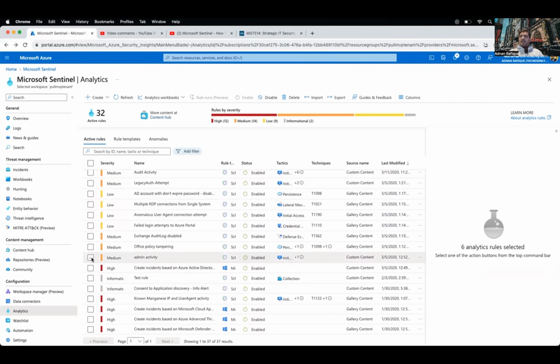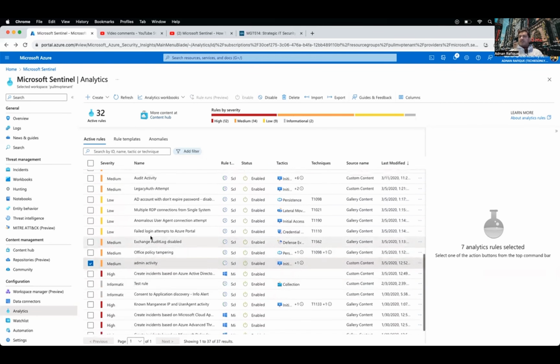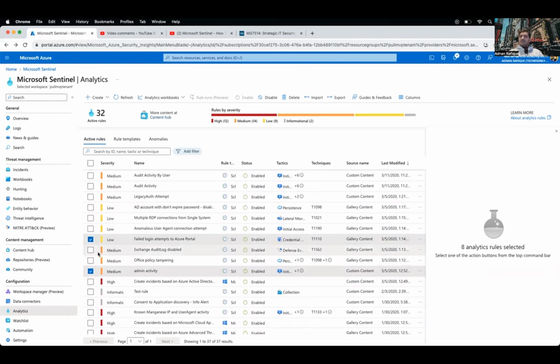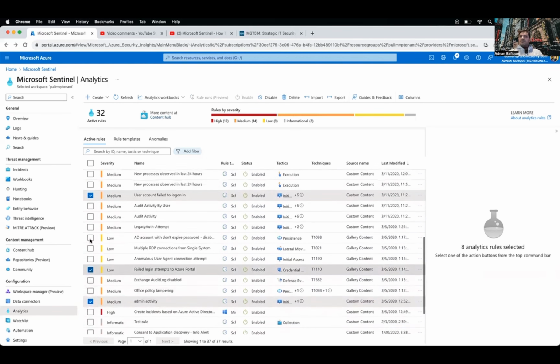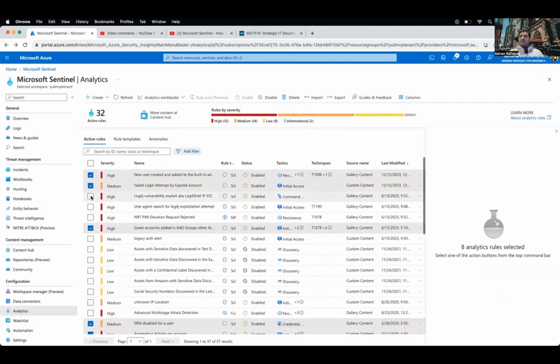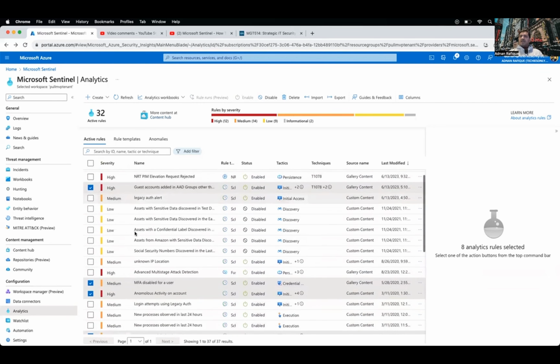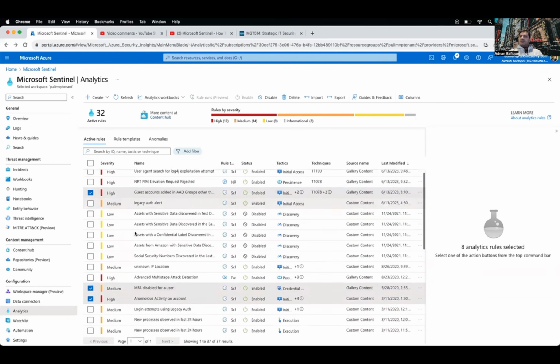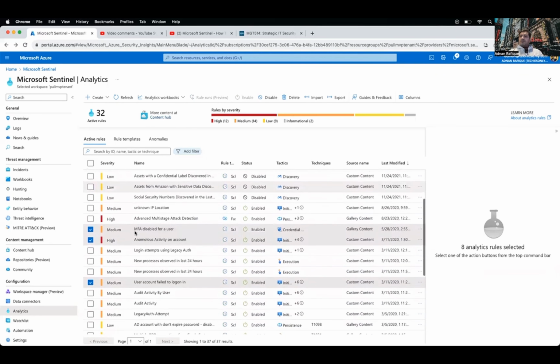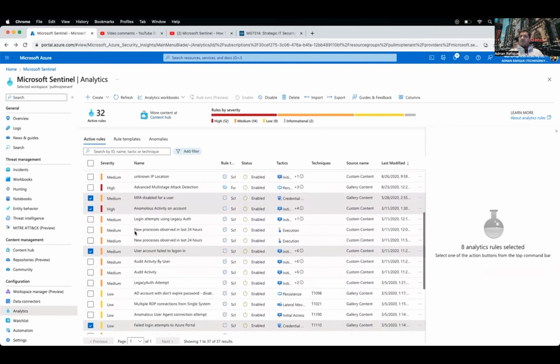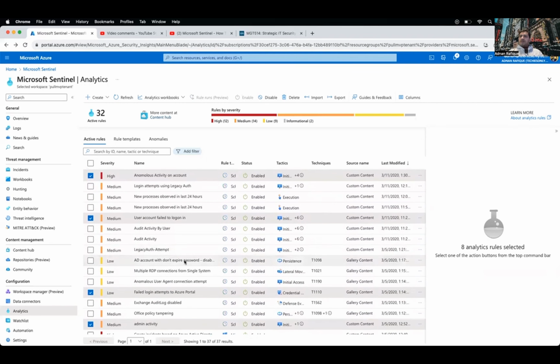Admin activity, we want to add that as 9. All right, Exchange audit logs failed on. So we got 1, 2, 3, 4, 5, 6, 7, 8. We got 8, and I believe there is one more. Audit legacy or AD account do not expire is 9.